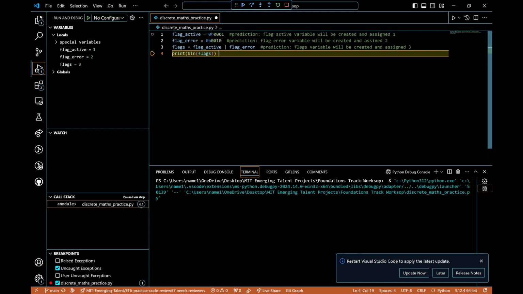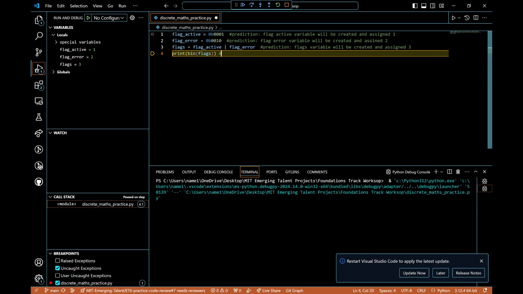We saw that it's going to be 0B0011, or just, in Python, it can be printed as 0B11, because those extra zeros in front don't really matter, except you're trying to count bits. 0B11 is the same thing as 0B0011, both of which are binary representations of 3. So when we step through this line, we expect Python to print the binary of 3, which is going to be 0B11.